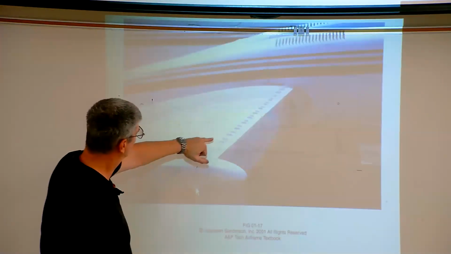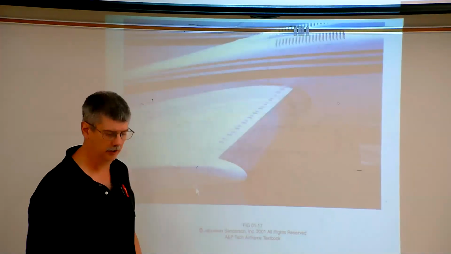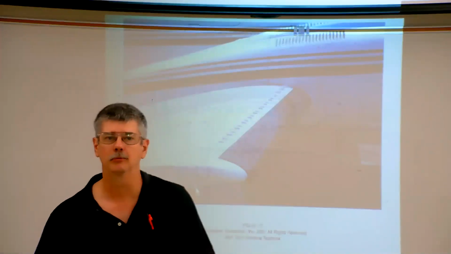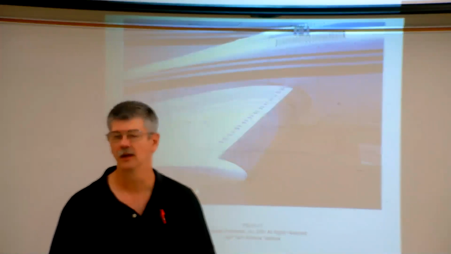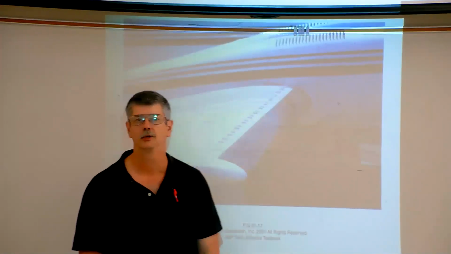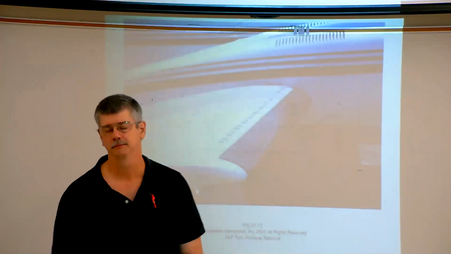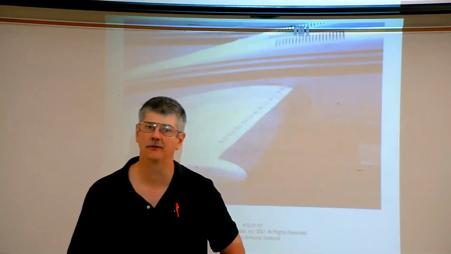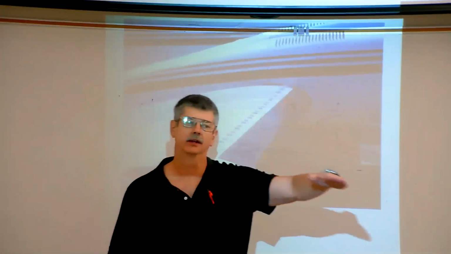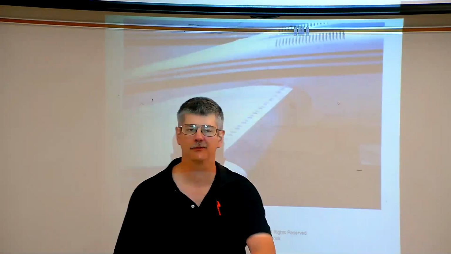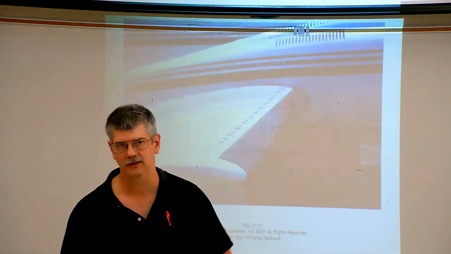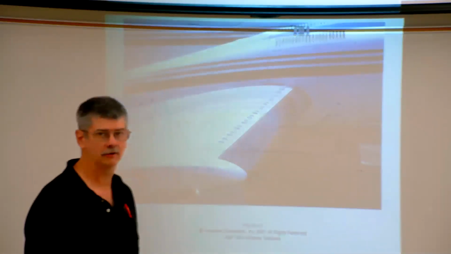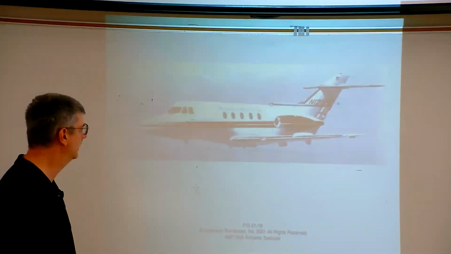Here we have what's known as vortex generators. And the vortex generators are there to help reduce or prevent what is known as a shock-induced stall. Basically, to help prevent a high-speed stall. And that is, we're going so fast that the air can't stay attached to the airfoil and thus separates, okay? And the vortex generators help prevent that from occurring.